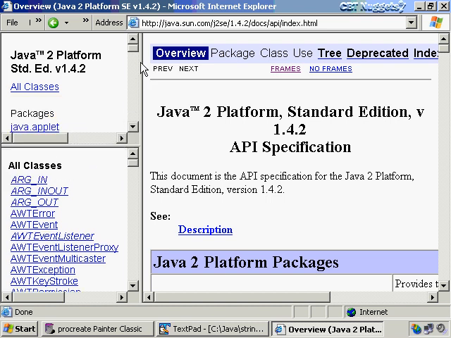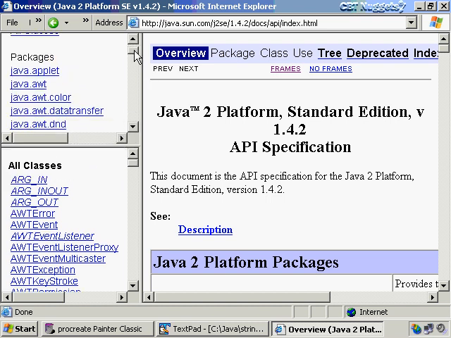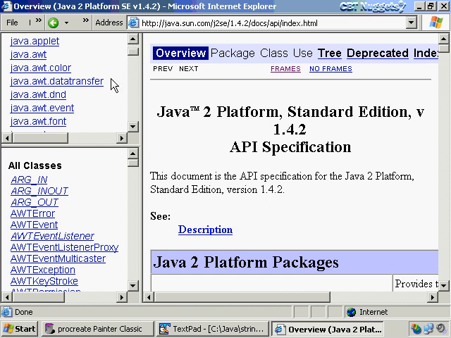Let's use the string class that we've been working with to familiarize ourselves with this website. Now, Java has thousands and thousands of classes. We're going to be going over them. As a matter of fact, this is the first real class that we're talking about, and the array class, which we talked a little bit about earlier.